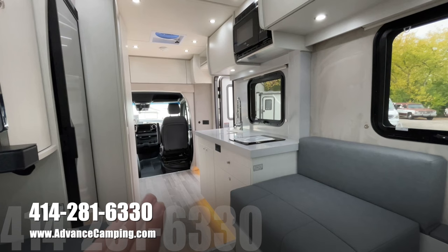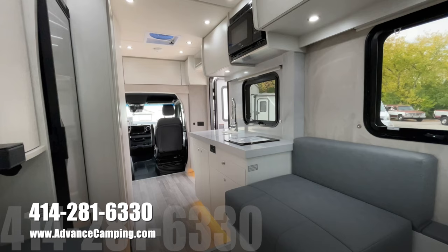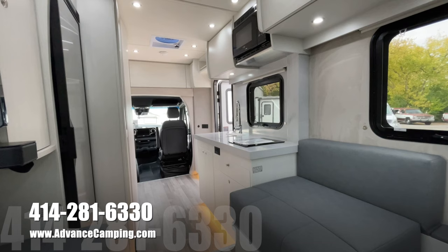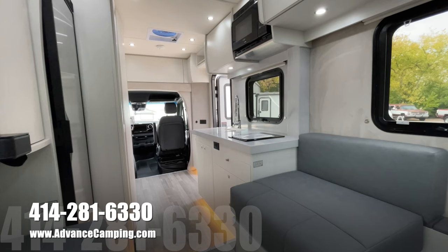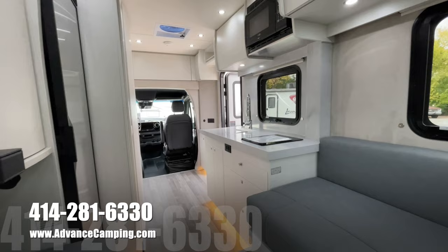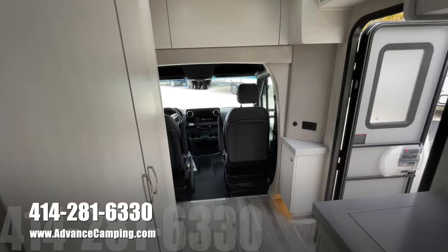You can expect much better miles per gallon. I don't know exactly what this is going to get miles per gallon wise — just being totally honest with you. The previous six-cylinders would get 18 to 22. We've been hearing from some of our customers who've had these — they're averaging 26 to 28 on a cutaway chassis like this with a little bit more weight on it. I would probably say you're going to get somewhere around 25 to 26 miles to the gallon as my best estimate, which is still considerably better than the six-cylinders they had previously. And you have more horsepower and more torque.